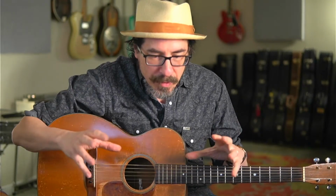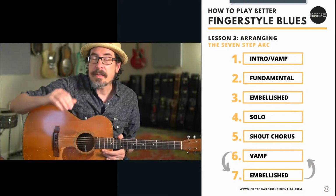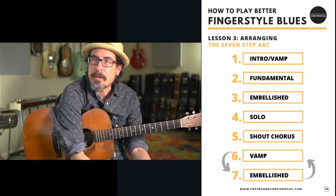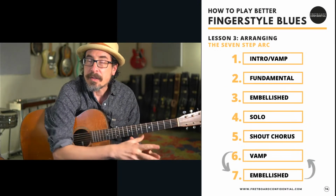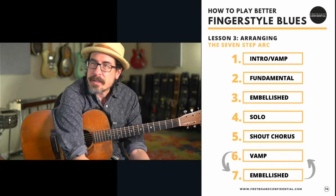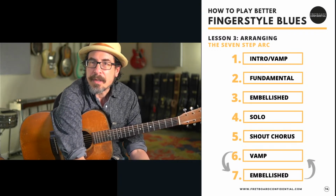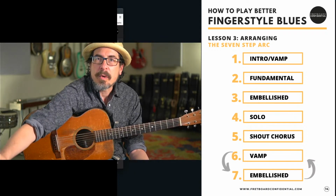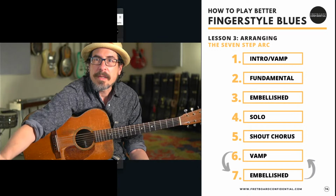This is not a super in-depth lesson with tab and all that kind of thing, but I do have one or two visuals that I want to put on the screen just to help with this process. So let's talk first about arrangements, and we'll start with this. This is something I talked about last week as well, and that I talk about in the membership all the time. I won't shut up talking about it. It's called the 7-step arc, and it's just a set of guidelines for putting together an arrangement. I'm going to explain how this works and how what I just did was based on it.